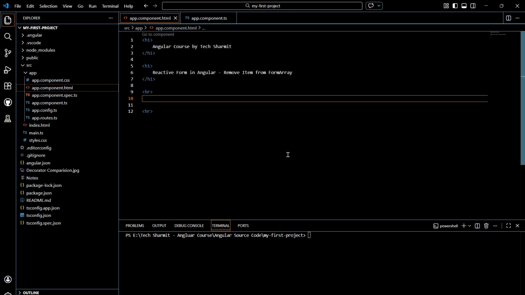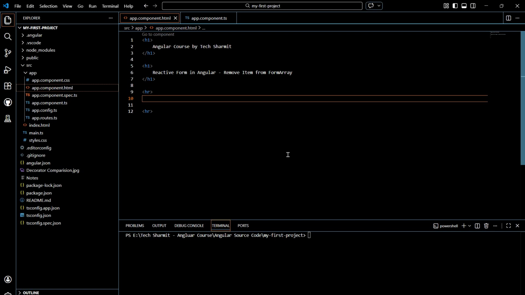In this session, we are going to talk about another very important topic related to reactive forms, where we will see how to remove the existing control from the form array. If you remember, in our last session, we talked about the process to insert the control to the existing form array, right? So this session is in the continuation of the same, but here we will be mainly focusing on removing the item from the existing form array.